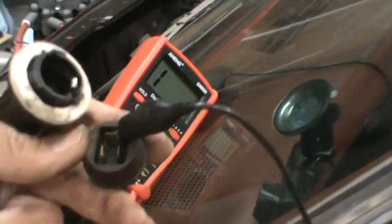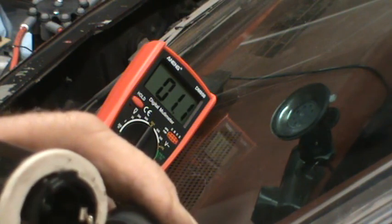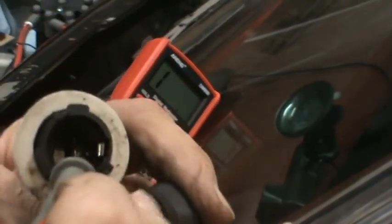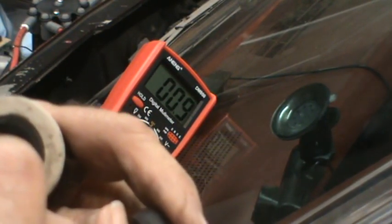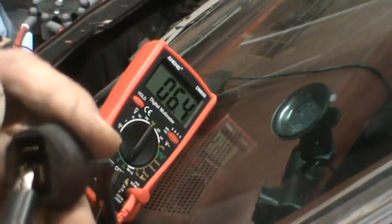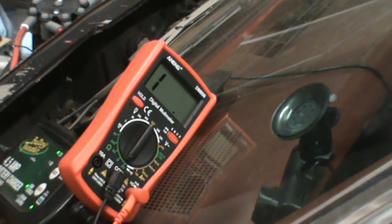Okay, I'm going to start with testing the continuity on the ground wire. Hopefully we'll have a low number. Much, much better. Let's go for one of the power leads. Make sure I got those connected right. And the other power lead. Again, less than 1 ohm, so that's even better than what they tested before.